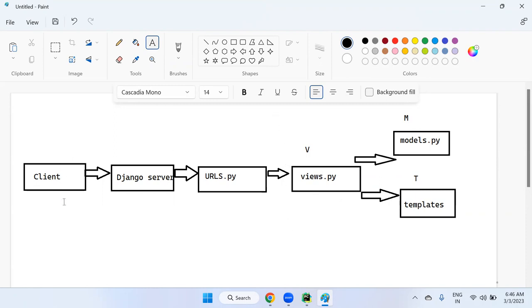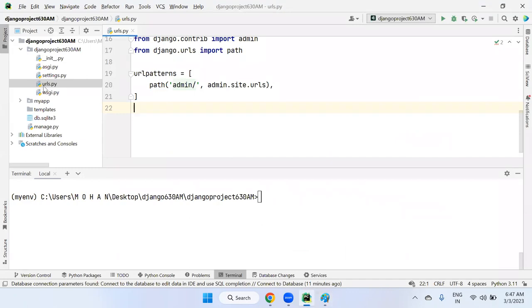Yes. So first, how does the code reach the view section? First we have to start the server and send the request. Start the server, send the request, meaning the client will send the request to the Django server by hitting a link like http://127.0.0.1:8000/ followed by admin or some URL name. Immediately the Django server takes the request and identifies the URLs. It will go to the URL section here. In this URL section, it identifies which URL the user is looking for. Suppose the user is looking for the admin URL.